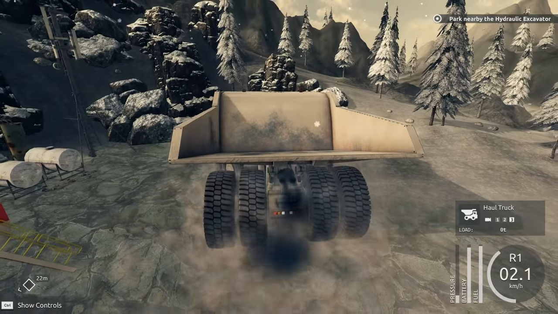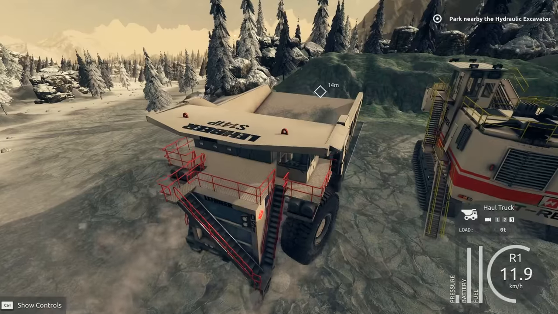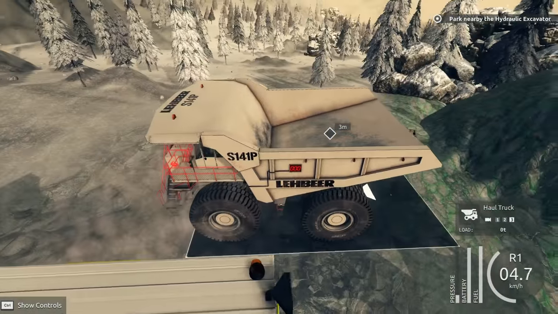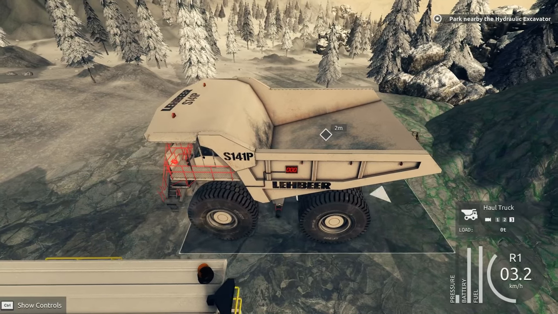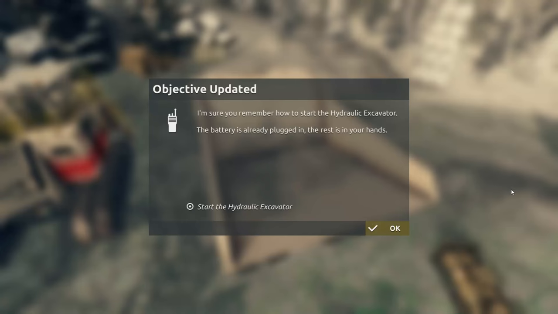Look at that, we skid a little bit. Oh, the backup noises. That's awesome. Okay, so we don't drive over anyone. Okay, and now, boom. Ooh, your little shocks. Okay, get back. There, made it. Brake on. Engine off. I'm sure you remember how to start the hydraulic.